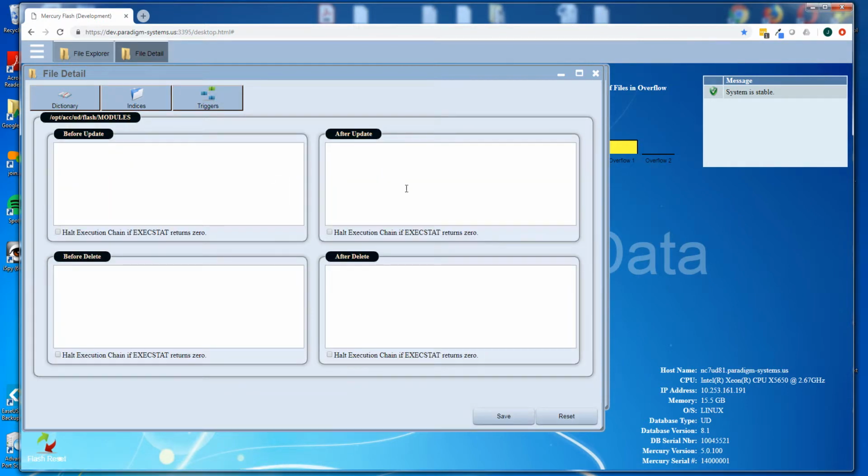If your file has triggers on it, the triggers would show up here. Mercury has the ability to add multiple triggers to a single slot so that it will handle taking care of all that. You just basically specify the programs you want on the trigger and the order you want them called. And that is it. Mercury can do that. If you do not have multiple triggers enabled within Mercury, then only a single trigger would be displayed, and you could still maintain those single triggers.